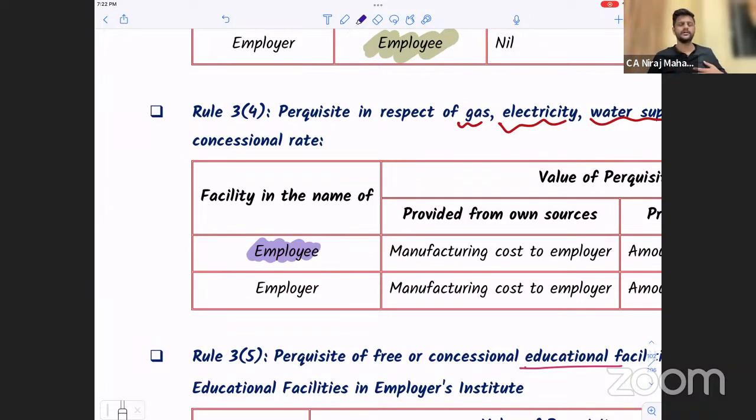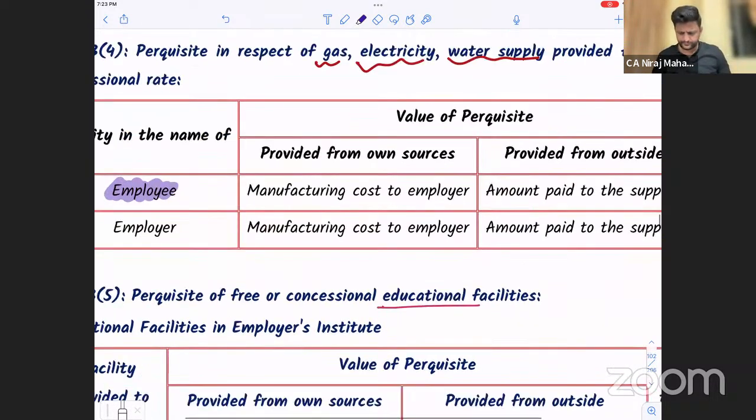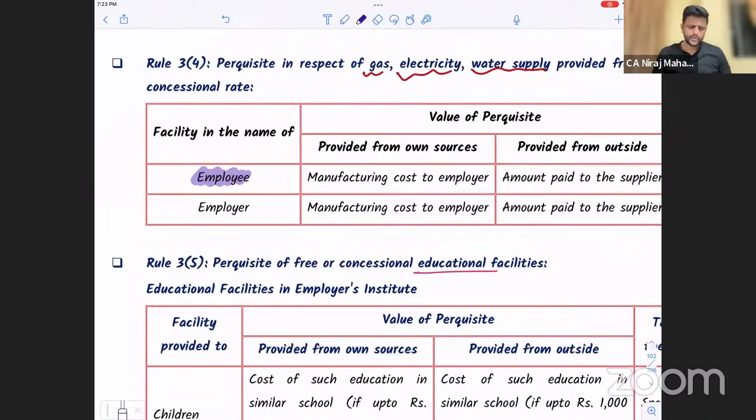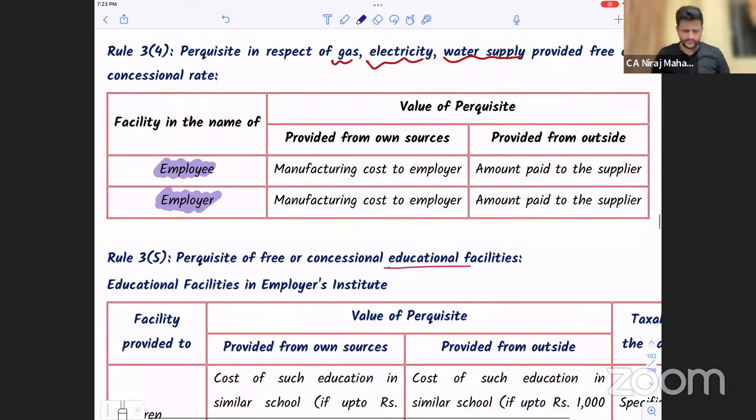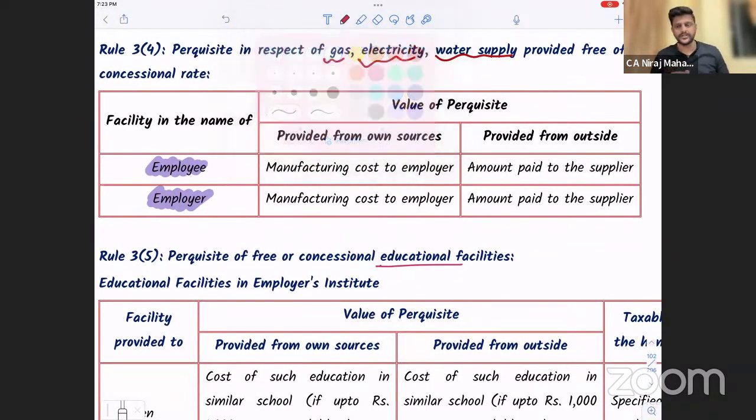So in whose connection the gas, electricity, water is taken in the name of the employee? And it is paid by whom, bacho? Employer. In a way, bacho, it is a kind of a reimbursement or no? Or the bills are given to the employer and employer is paying the bills of the employee. Whose name is it on the bill, bacho? Employee. Okay, everybody? That's fine. So whether it is in the name of the employee or employer, it does not matter. Okay? Now check. Understand. Whose connection it is, it doesn't matter.